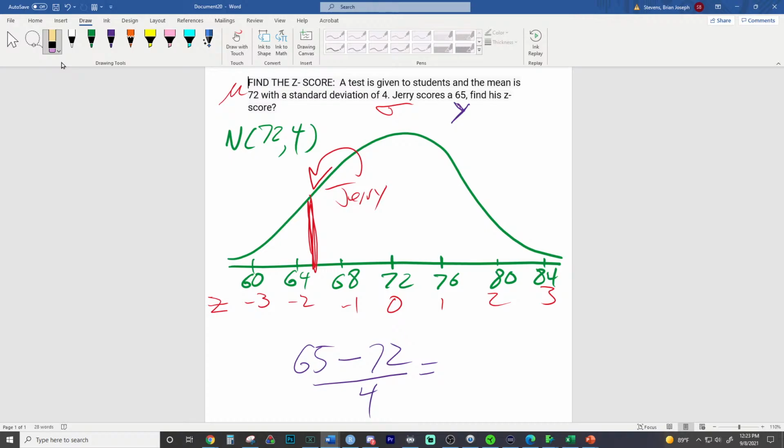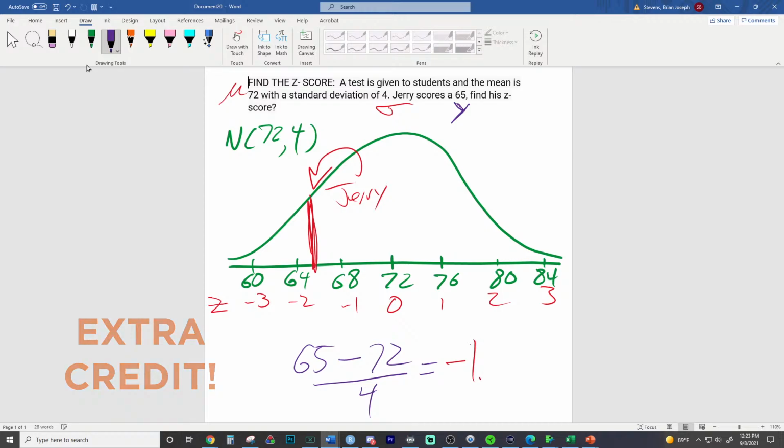What is this a z-score of right here? You do get a negative number, and why are you getting a negative number? That is very true. Good guess there, Harry. Check it. Try the math. You are correct. It's negative 1.75. I hate how the color change works right here. Microsoft Word, you need to fix yourself.